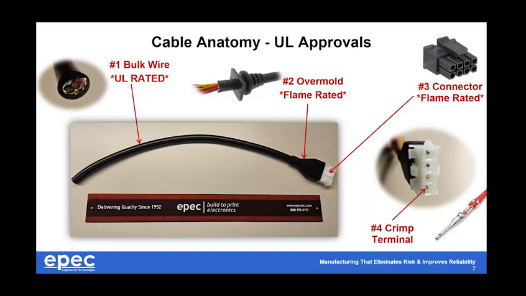The same is true for these off-the-shelf connectors. Many of them are built with flame retardant materials. UL 94V0 is the best or most strict of those characterizations there. And many of the connectors that we lean on have that. The crimp terminals, being a metallic conductive part of the cable, they typically don't have the UL approval. However, they are paired with either flame retardant or other UL approved members of the assembly.